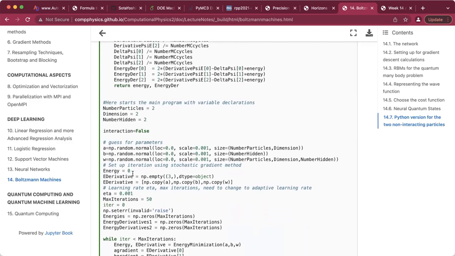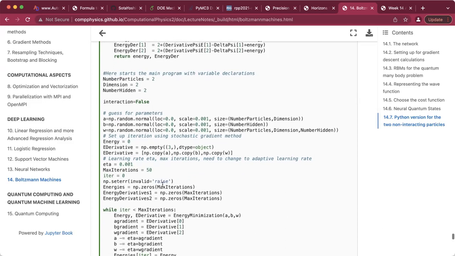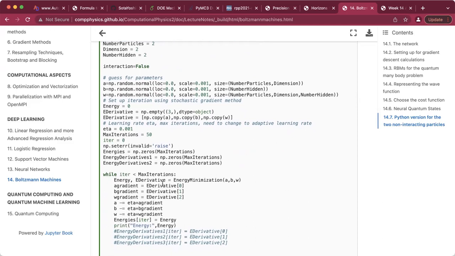Then I'm simply calculating the derivatives. I'm initializing these quantities. And in this particular case, I'm still doing this very, very brute force way of optimizing my cost function, the derivative of the energy. So I'm just setting up a so-called second derivative, which is given by this parameter eta, and it's normally called a learning rate in machine learning language when you're dealing with neural networks or any other procedure where we are replacing the second derivative or the Hessian matrix with a parameter. I set up the number of max iterations to 50.